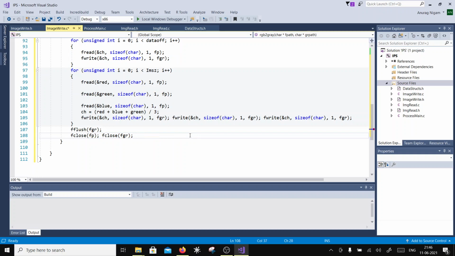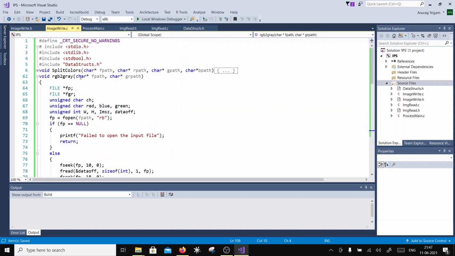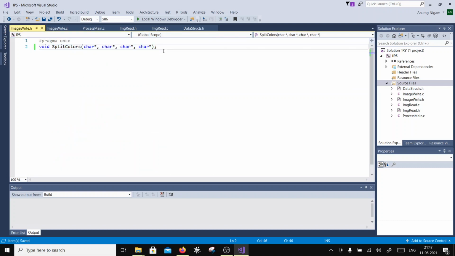Okay, so I have converted the image to a grayscale image. Let's see how it works. So I am going to take this and do a prototype in the header file. So over here I'm going to add this, and I don't need this. Okay, so that's the prototype.